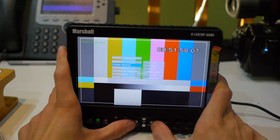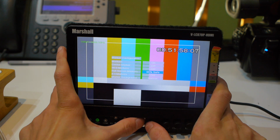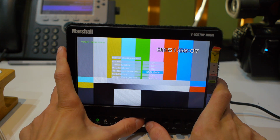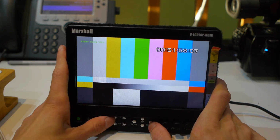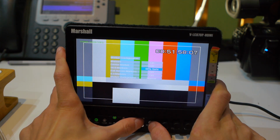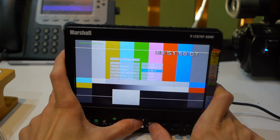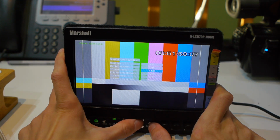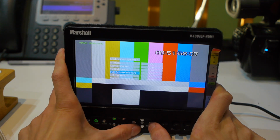Markers are quite handy, so we've got like the centre marker. You can kind of see that there, it's quite a handy one. I think we're on full screen at the moment, which is why you can see the 95% safe around the edge there. So we can go through there, we've got 80, 85, 88, 90, 93, 95 and off. And if you do 16:9, there's some other ones as well, so let's switch to 16:9. So in here we've got the same ones, but we've also got that wide aspect ratio there. Yeah, that even wider one, 14:9, 13:9, 4:3 and off. So that's quite a good selection in there.